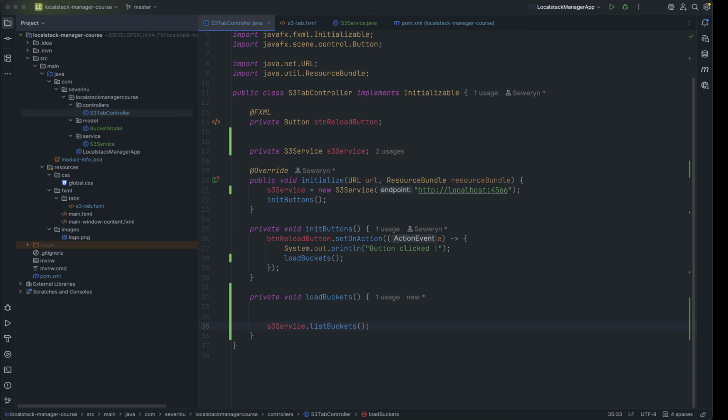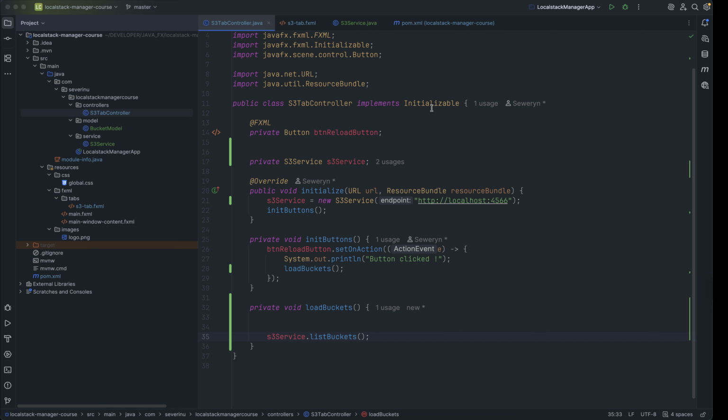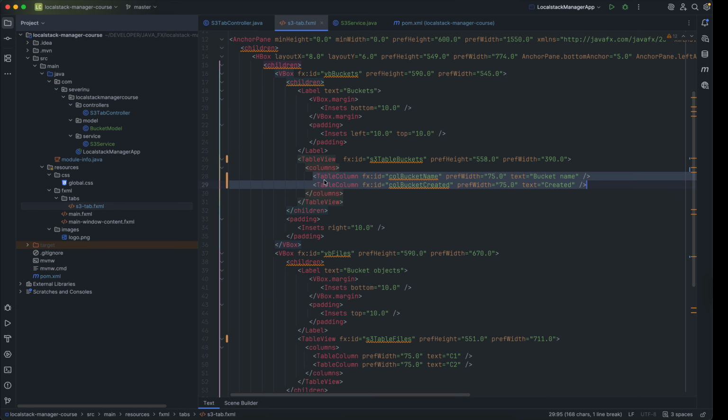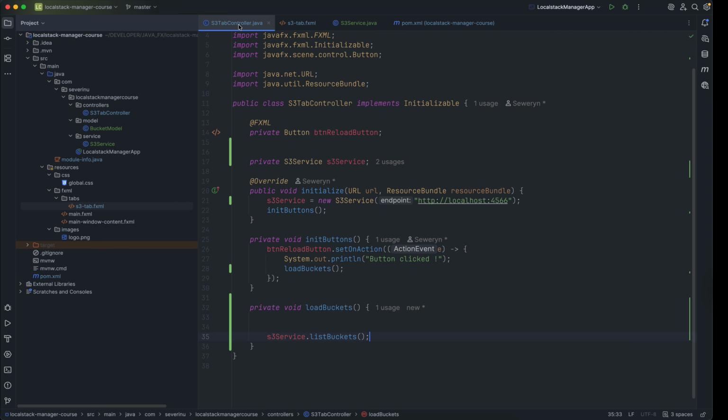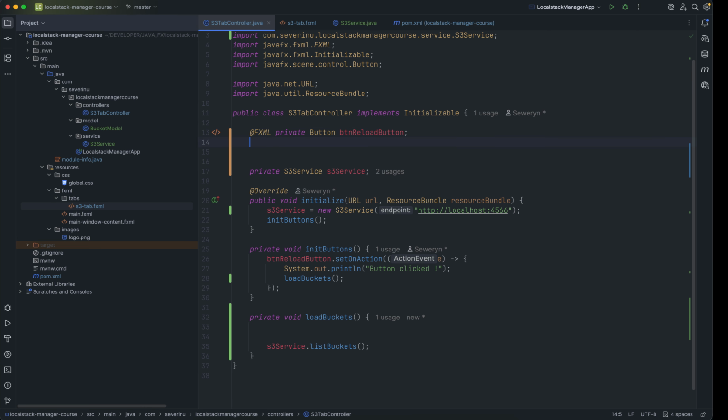We need to add a few more items. As you remember, here we have added the table view and the column, so we need to add those to the controller as well. So let's add those here. First one will be table view.